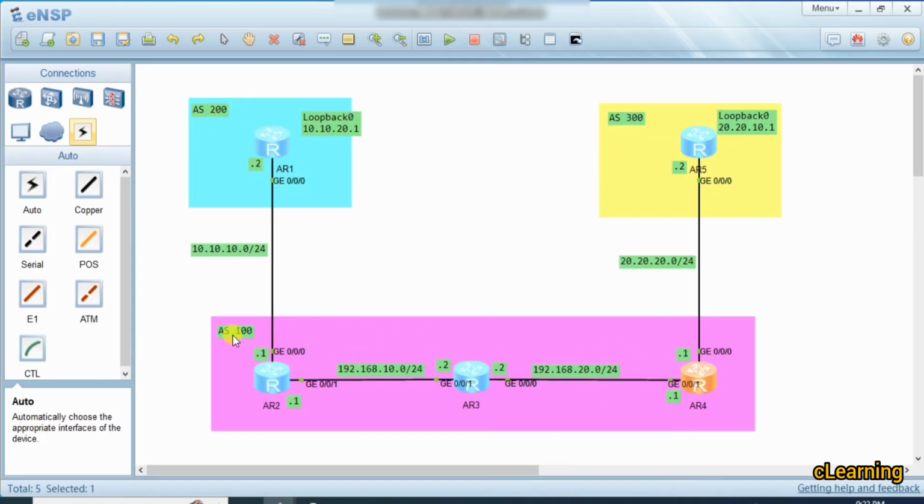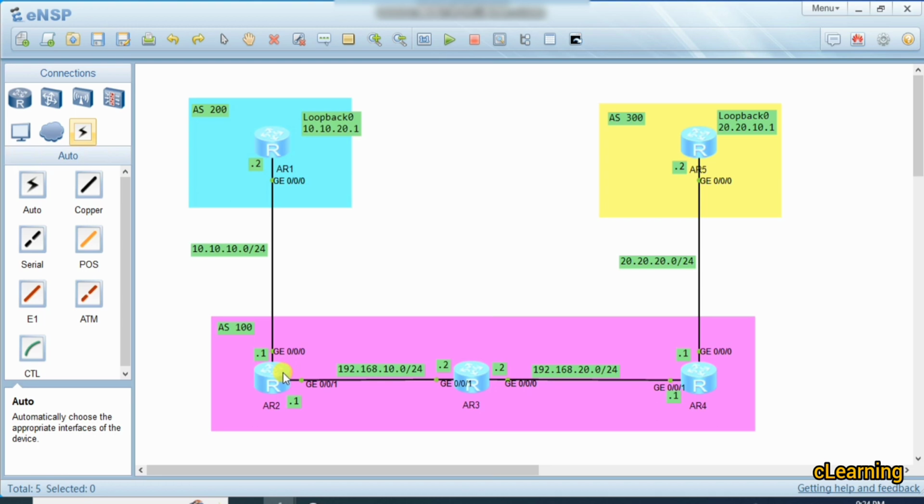Now you can see this is a separate autonomous system, this is separate, and this is separate. In autonomous system 100, there are 3 routers. These 3 routers should be connected to each other and reachable to each other via a routing protocol. So we configure a routing protocol here. We use the OSPF routing protocol. We configure this interface and this interface in OSPF, so these routers will be reachable to one another. We do not add this interface of the router in OSPF, because this interface connects this autonomous system to another autonomous system. So on this interface we configure BGP, and on these interfaces we configure OSPF. OSPF is an interior gateway routing protocol, so OSPF will communicate with the neighbor routers, and BGP will communicate between this autonomous system and another autonomous system.